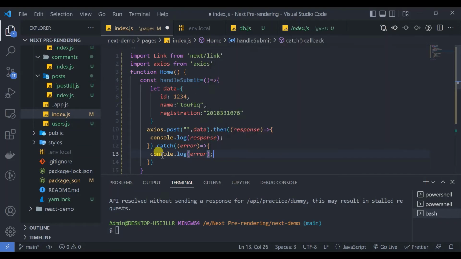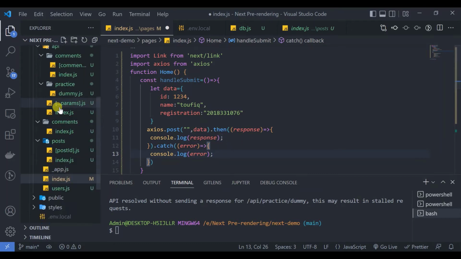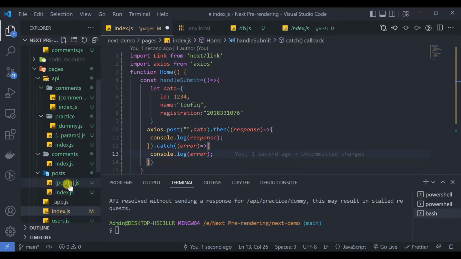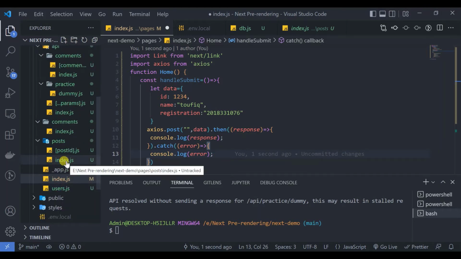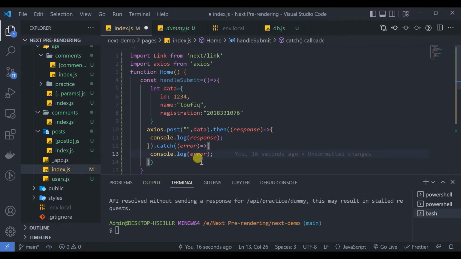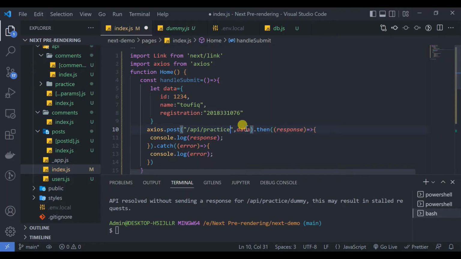We're now just printing out the response message or error message if you get any. And for this post request, our backend route will be /API/practice/dummy.